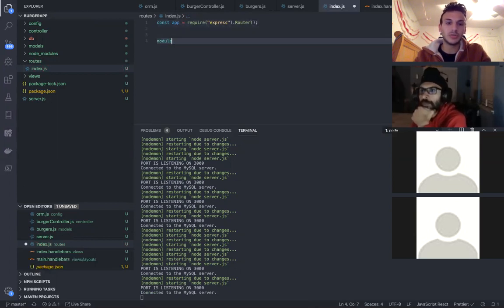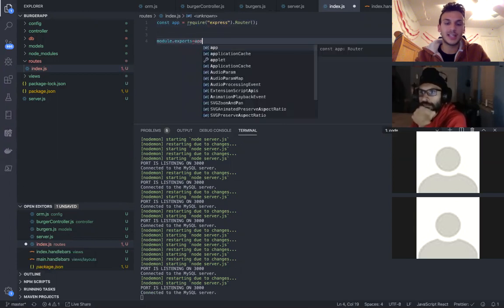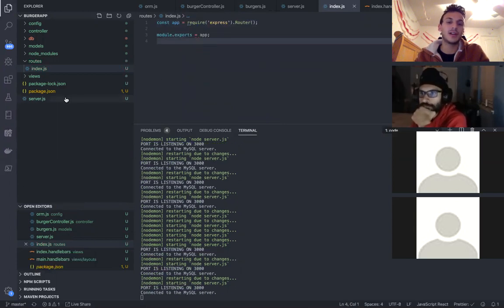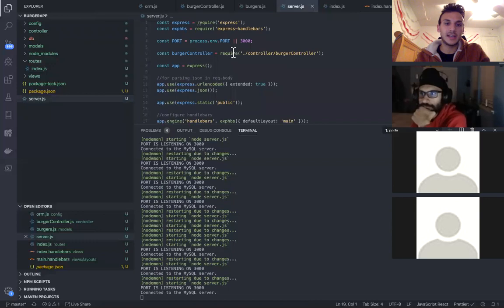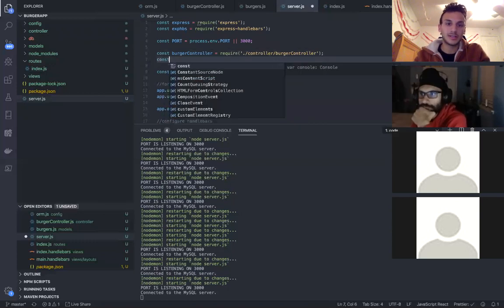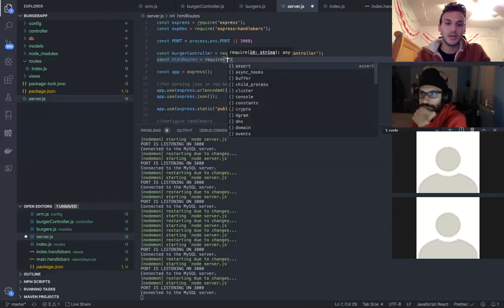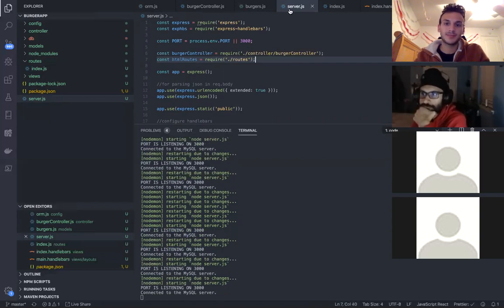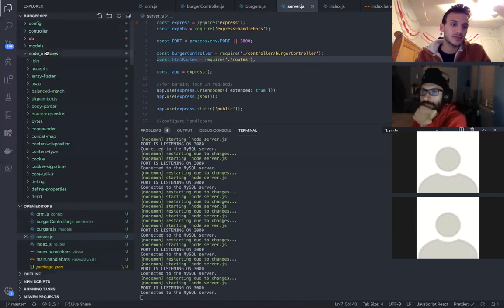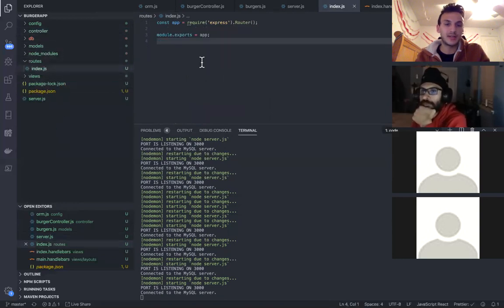We'll do module.exports equals the app. In the server file, we will just say const HTML routes equals require, like that. So here's that right here.